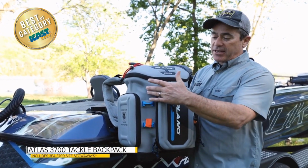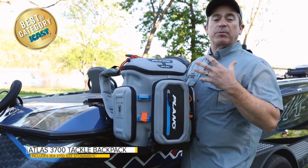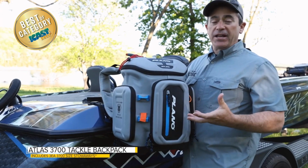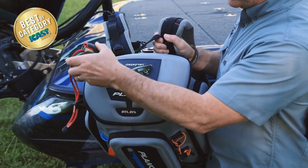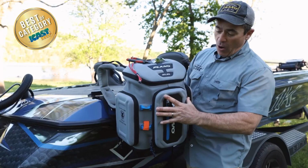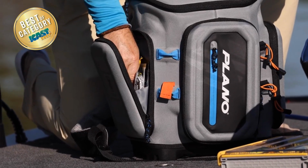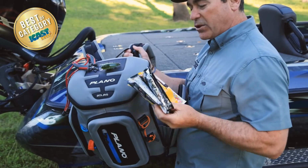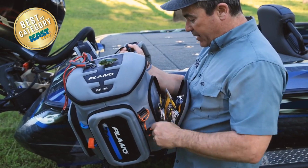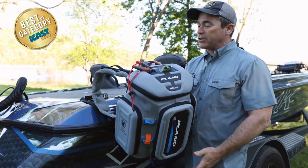It's actually a semi-rigid pack, so it holds its shape very well, and it protects your gear better than any other backpack out there. It's got our patented drop zone at the top, so tools stay in place, and all these pockets are actually a clamshell design. So when you open them up, they tip open, but the gear won't fall out, but it's easy to store soft plastics or lures or baits in there. If you wanna put extra monofilament or line or leader material, it's all ready to go.